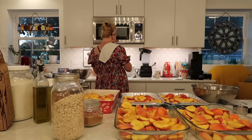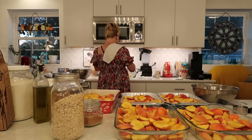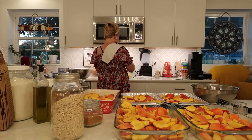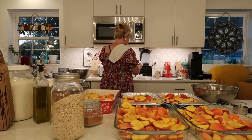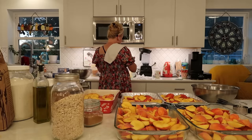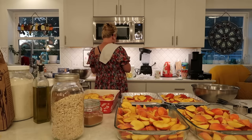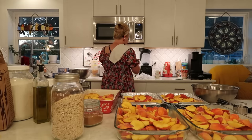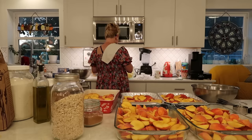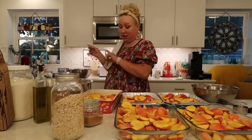If you're my kid and live in my house, sometimes you get peach crisp at 9 p.m. A little bedtime peach crisp, haha. But one pan, for the most part, they ate about three-quarters of it on this night. And then the following day, I cooked up the second pan. I cooked it up this night, but I heated it through again. I warmed it, and we had company over, so we had peach crisp for about 15. And on the second day, my family also had it with ice cream.